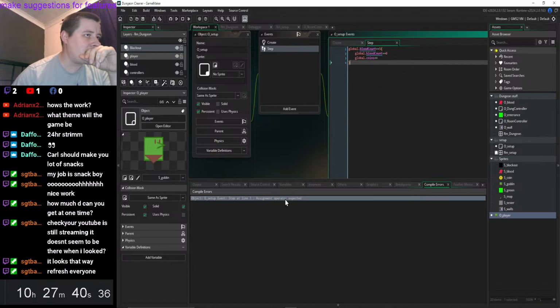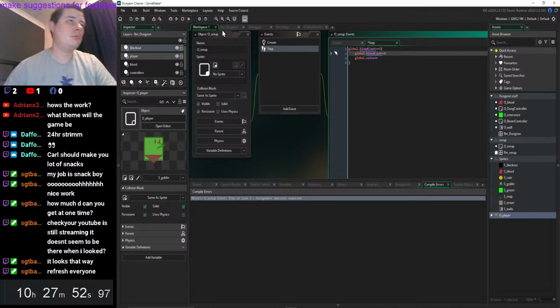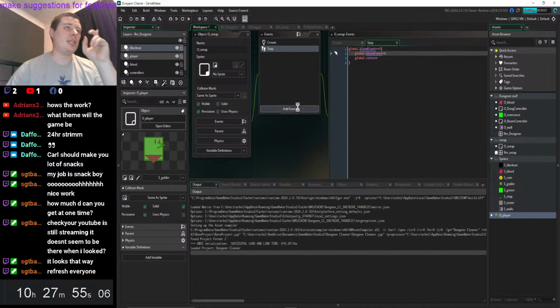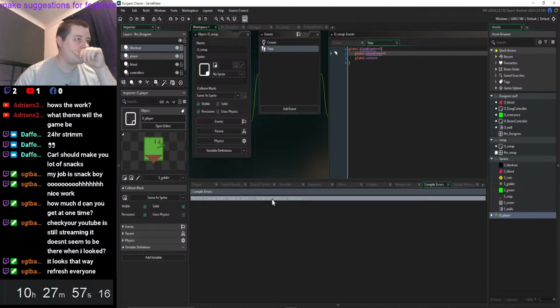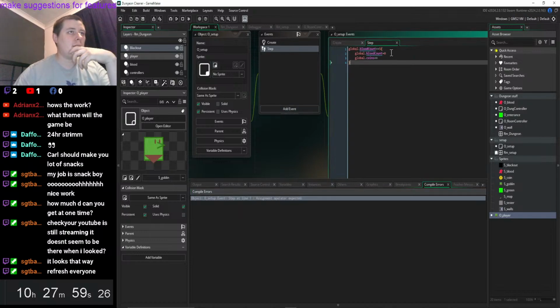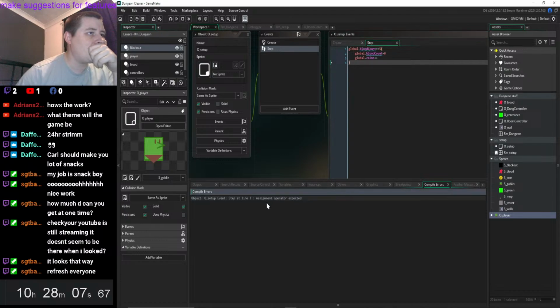Step at line 1. Assignment operation expected. What? It should have actually questioned line 2, not line 1. Oh, it's still broken. God's sake. If global count equals 5... Assignment operation expected?